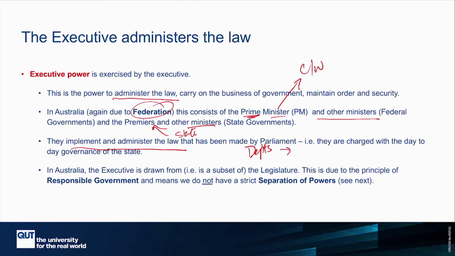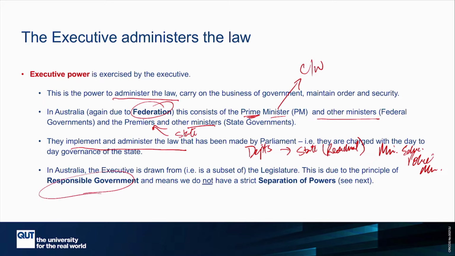And so the various departments, say within a state, are based upon the residual powers. So there'll be a minister for education, for instance, or a police minister, okay? Whereas at the Commonwealth level, they will reflect the powers that are given to the Commonwealth and the concurrent areas that the government wants to concentrate on.